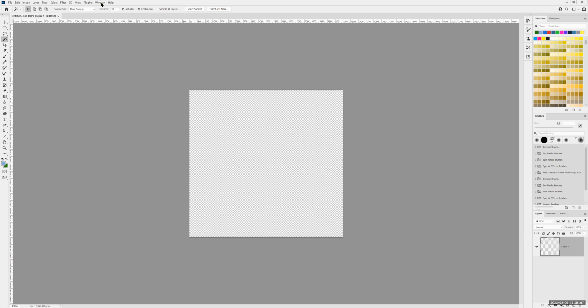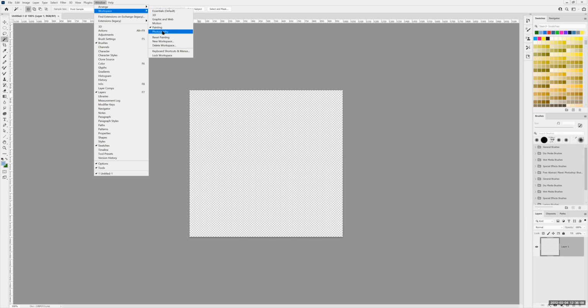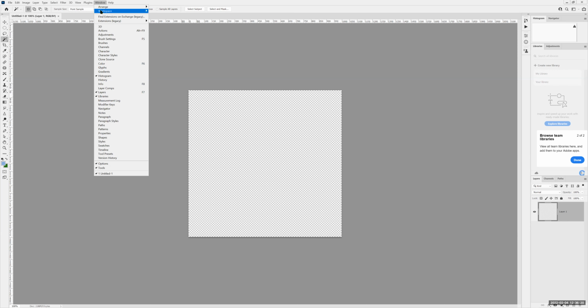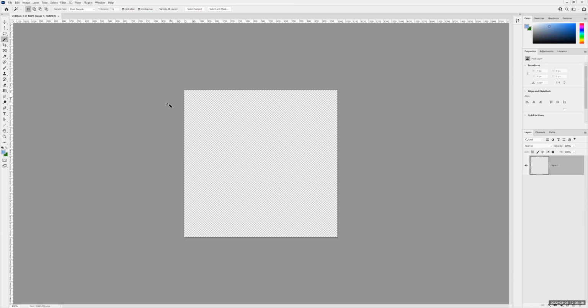Let's go up to Window, Workspace, Photography. This is an ideal setting for working in or editing photos. Like I said, 90% of the time, we're just going to be working in the Essentials. So I'm going to go back and click there and set it to Essentials.